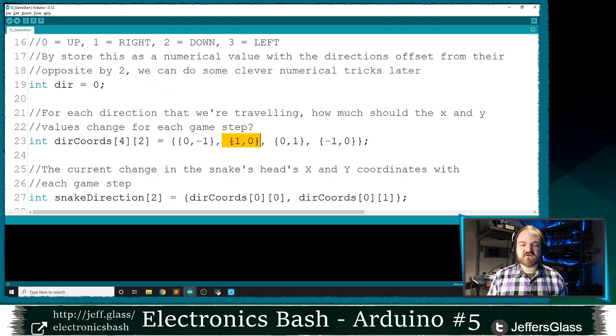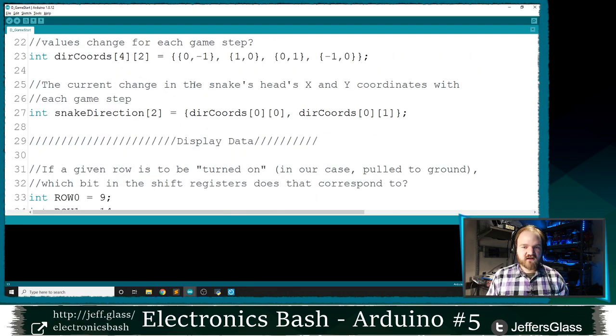Position one corresponds to moving one in the x direction and zero in the y direction. Position two is zero in the x direction and one in the y direction. And position three is minus one in the x direction and zero in the y direction. So our four possible moves: we either move one up or one down in either direction. Those will be the four possible ways that the head of our snake can move between turns.